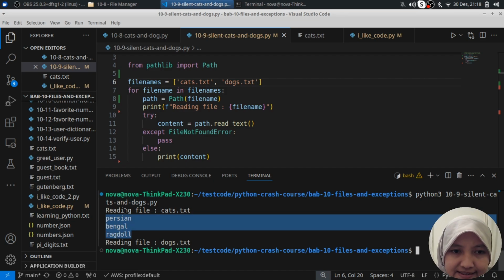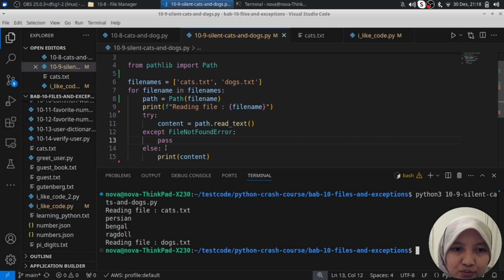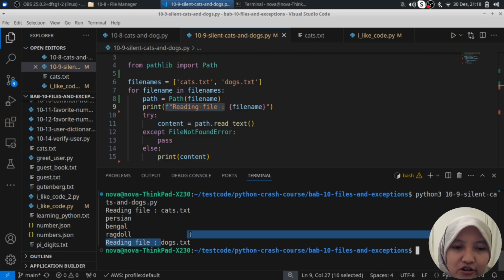And the second one, because we except and pass, we print "reading file" again because it is the second loop, and then we get docs.txt here, and that's all.